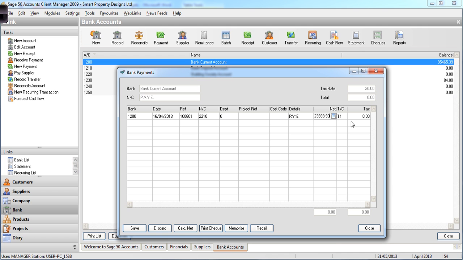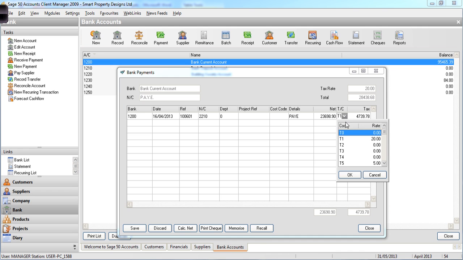Now all tax payments are outside the scope of VAT, so make sure you select the tax code for items outside the scope of VAT, which is T9.